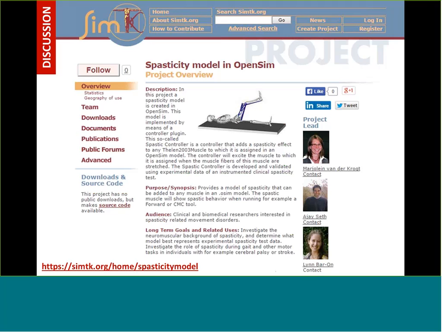To end this presentation, we hope that you can all contribute to our challenge of explaining the effects of contracture and spasticity in individuals with TP and other patient populations. And therefore, we plan to make our spasticity plugin and the source code available on our project webpage on SimTK as soon as our paper comes out in the coming months, so that you are all free to use and further develop this. If you're interested in testing it earlier than that, feel free to contact us and we can share the code.